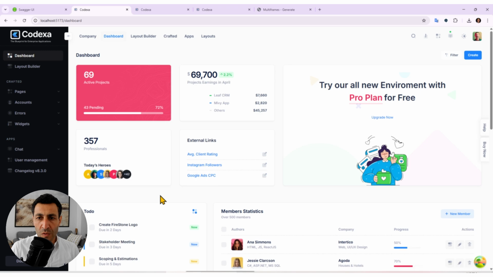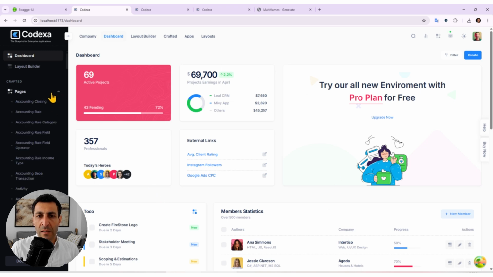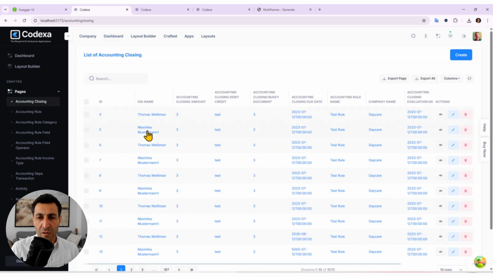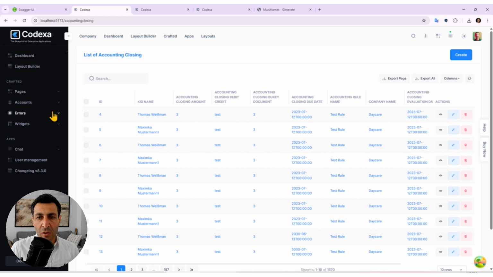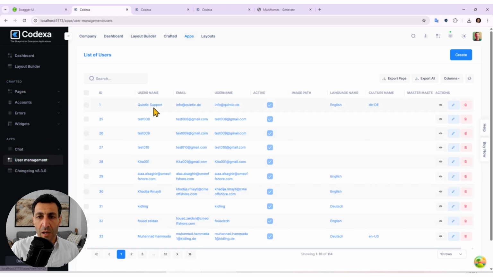This includes roles and permissions, sign in, sign out, user registration, email communication with email templates, system logs, and of course the full data management.